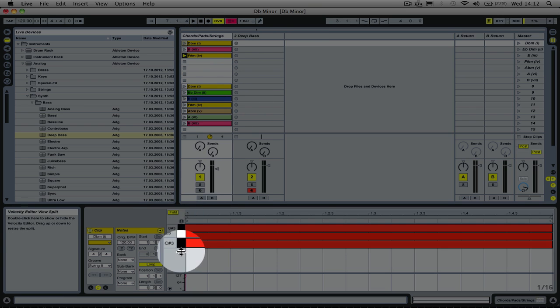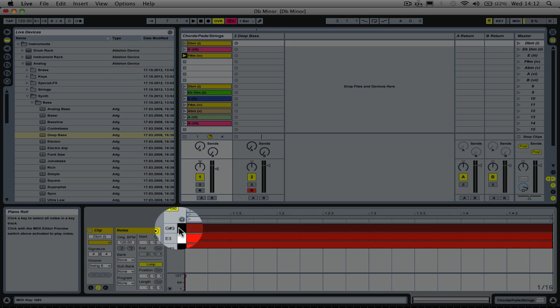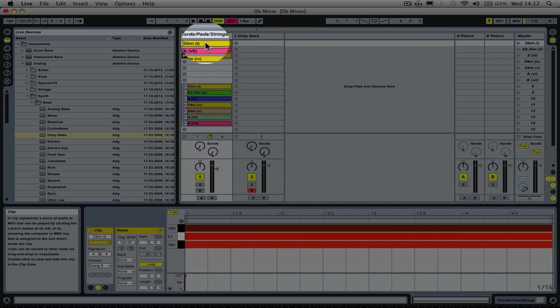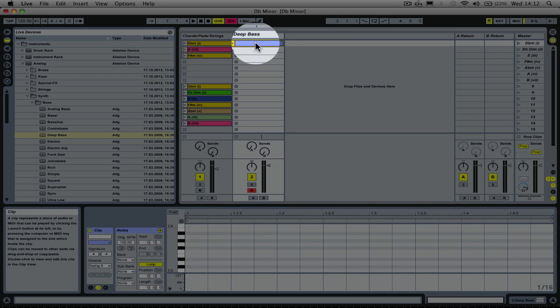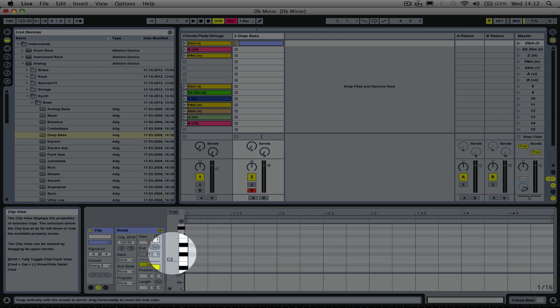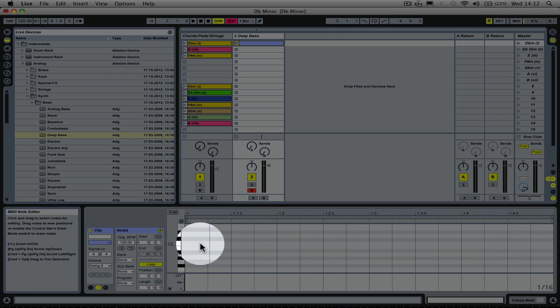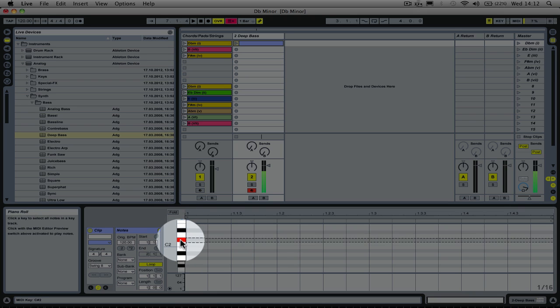Now if I press fold, I can go back to the chords pads track for a second. If I press fold here, I'll see that this chord is made up of C sharp, E and G sharp. That's this one here. So if I double click in here, I'm going to make a bass line, and for the purposes of this exercise, we're going to stick to those 3 notes. You don't have to use all 3 of them. In fact, I'm only going to use 1 to keep it simple. I'll use C sharp. Now I'll turn on this button here so I can hear.